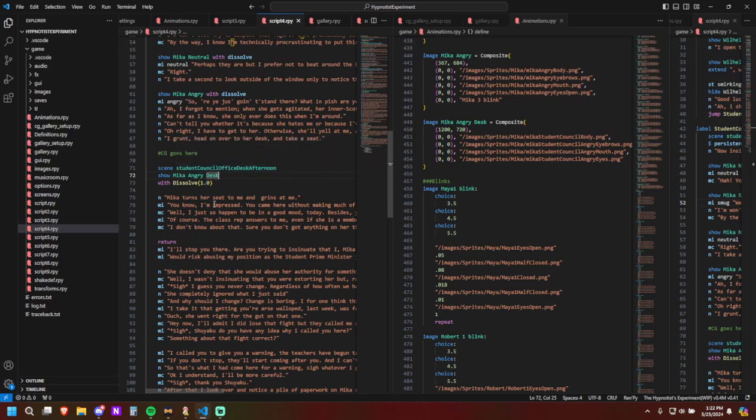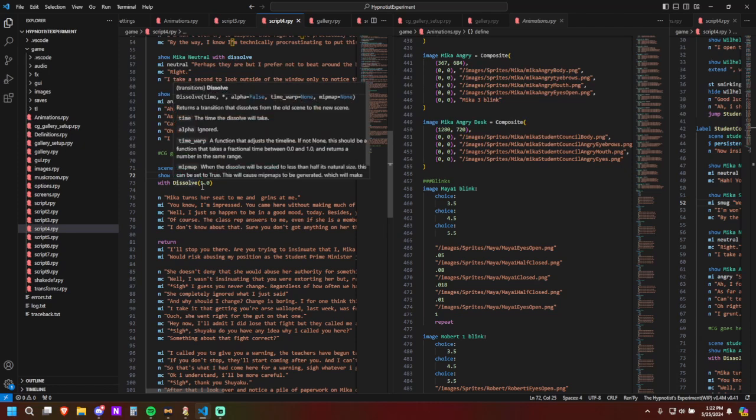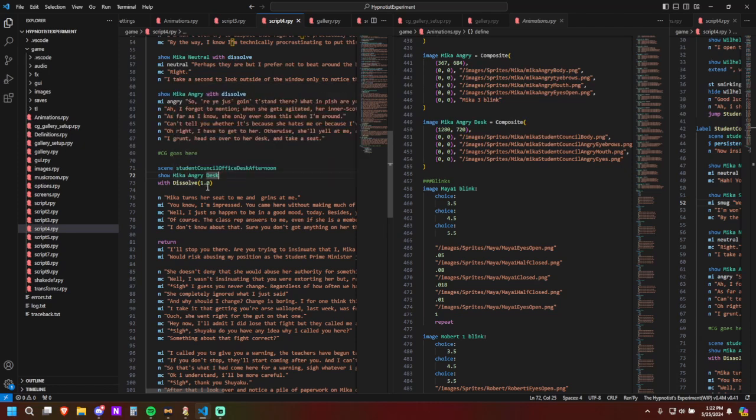What this does is that it calls both of these at the same time and applies a 1 second dissolve to it. And that's how I got the nice little transition. And that is how I set this up.